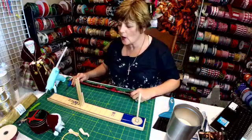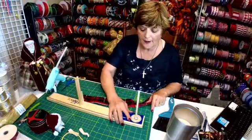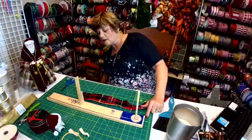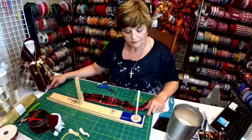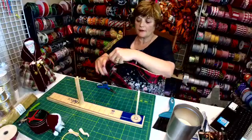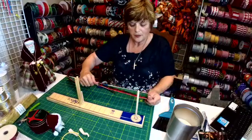Now, I said I wanted to do 13. This side goes to 12, so I know I want to go an inch more. I'm going to put the glue gun down on the floor because I don't need it yet. 8, 9, 10. Then I go to the end of my mat. So, that's what we're going to do. And the first piece, I've got it on the floor. You can put it on here, but I like it on the floor.